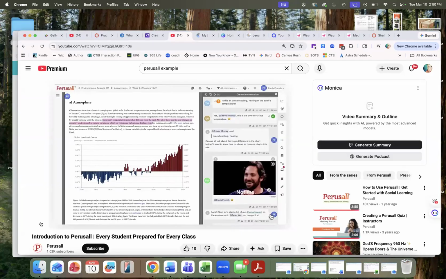If you are allowing students to use AI, you can even allow them to use Perusal by uploading an AI-generated bit of content and having the students kind of rip it apart. It has a bit of a learning curve to it, so it might be something that you'll want an instructional designer or Daniel to walk you through.